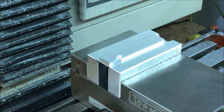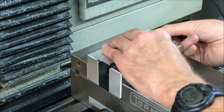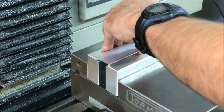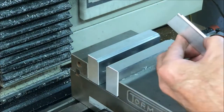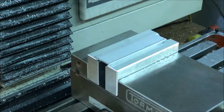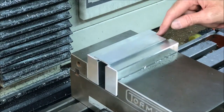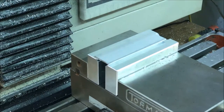Okay, so I'm going to flip this over. Make sure I'm in the upper jaw here, since it is a little smaller. Actually, I'm going to make sure it's clean first. Don't want to sit in a dirty jaw. Okay, I'm going to go ahead and reset my zeros here and here and here. I'm not going to worry about the Z on the step here. I'm sure that's pretty good. So I'm going to reset these and then face off the back and see what it looks like.